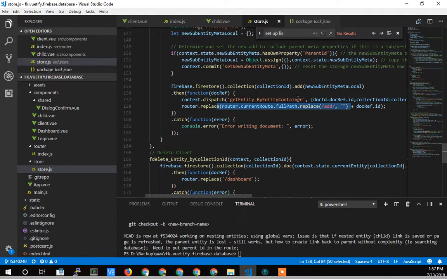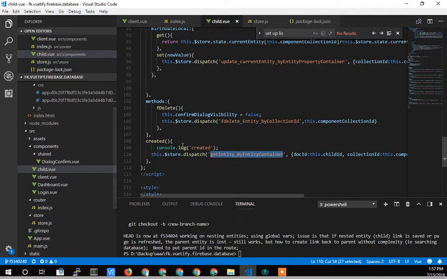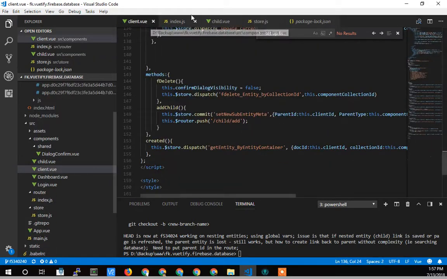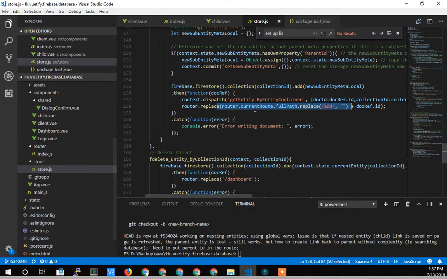That is going to end up calling this child again. That's not going to recall this created function, because Vue reuses components that are already created. It's not going to run this created again. So I basically have to emulate that. Before I call that route, I just do that functionality on my own and set that up.